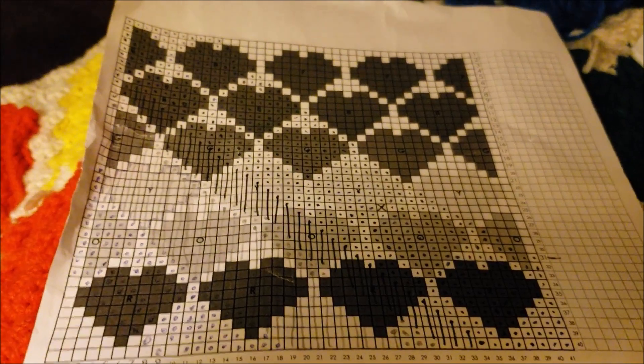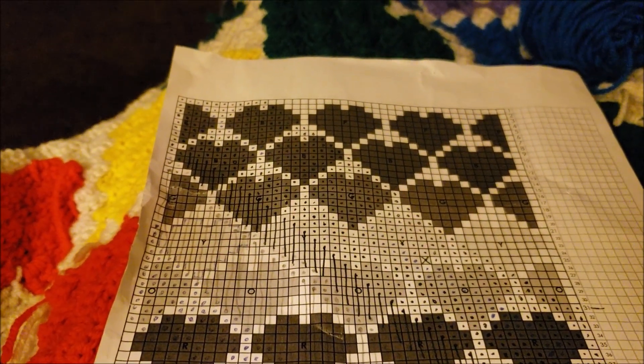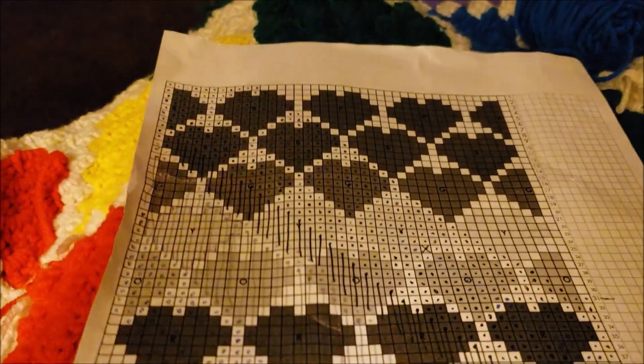Alright guys, it is 9:45 and I am done for today. I got a decent amount done. To make this easy on myself, I put an X where I started. I got seven rows done — counting across, seven rows. I was halfway through when I started and I'm quitting halfway through again. It's a little hard to see but that is where I'm stopping because I need to tie on more green.